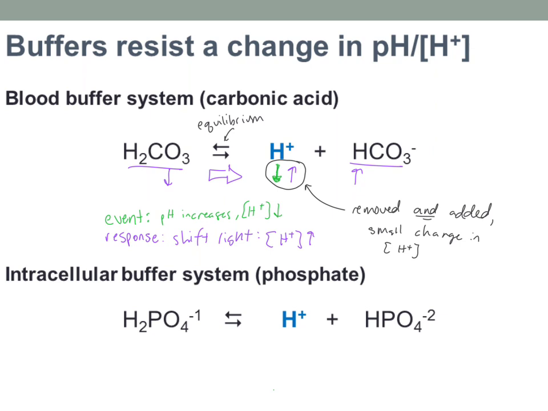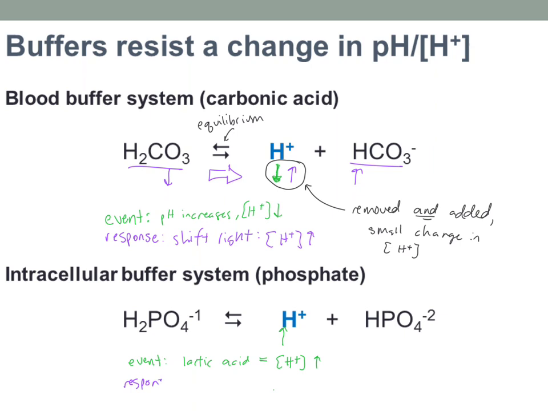We can see the same thing down here, right? So if we had some sort of event, something that perturbed it, something that messed up this equilibrium. So let's say you're doing glycolysis, and you're making lactic acid or something like that. The idea, if you're making lactic acid, is that your concentration of H plus is going to start to increase, which means your pH is dropping, right? So let's say that the problem here is that your concentration of H plus is getting too high. And so what's going to be the response from this buffer?